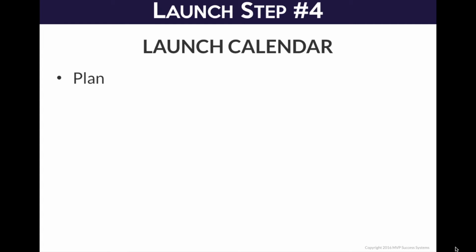I've been careless in the past, started a launch, realized like 3 weeks in, it's Christmas, or people are now going to summer vacation, or there's this other thing that I didn't see because I didn't take the time to look at the calendar. So be very strategic with the planning of your launch.